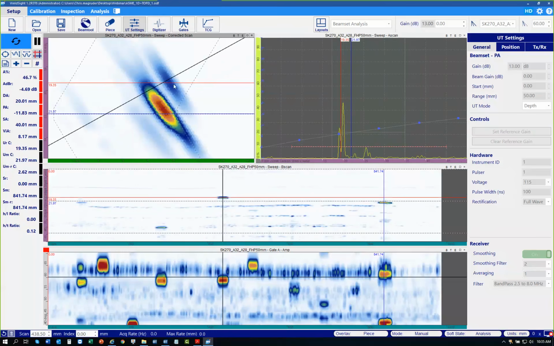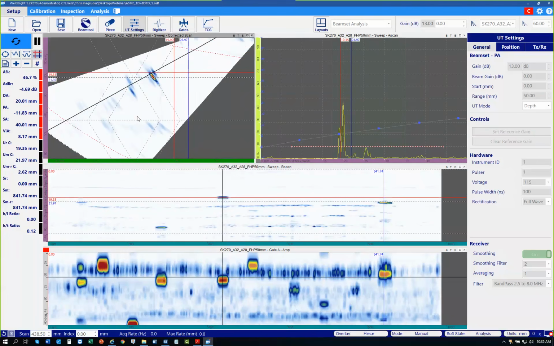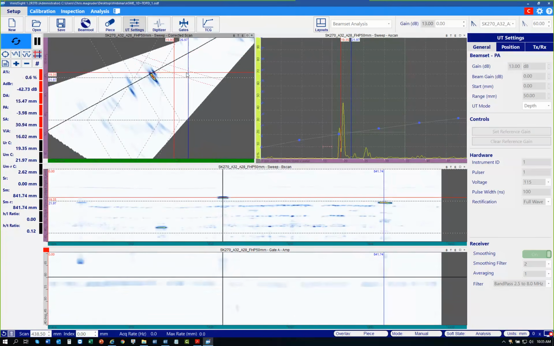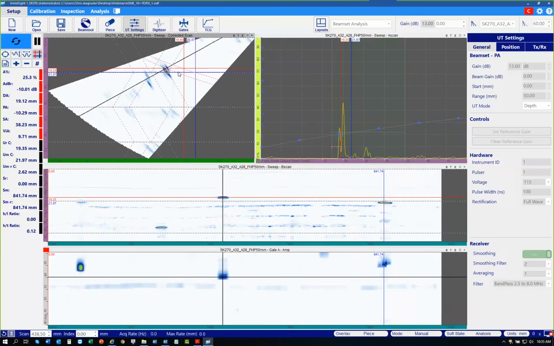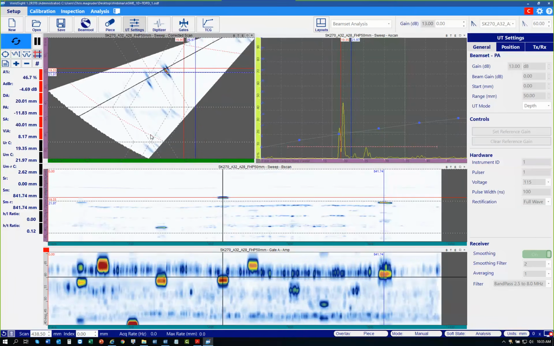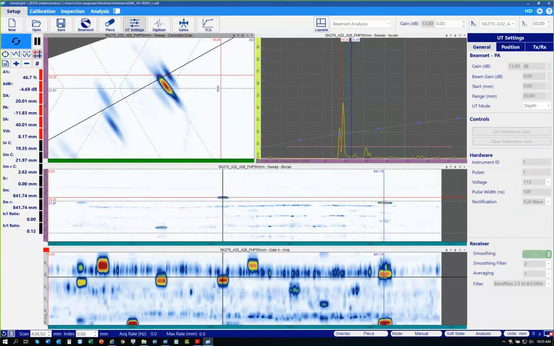Okay, we could also get the gate data from that tip by manipulating the gate directly over it. So if I created a small window here and brought my gate down right on that tip and zoomed in on it, this DA reading would be the trigonometry reading to the time of flight of this. So the gate readings are dependent on the angle accuracy and the velocity of the component. And if they're in the second leg, they're dependent on the operator knowing the exact thickness of the component. The relative arrival time and the absolute arrival time sizing that we just did are not dependent as much.